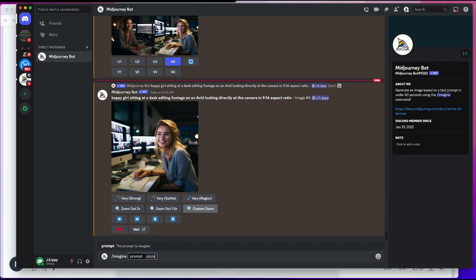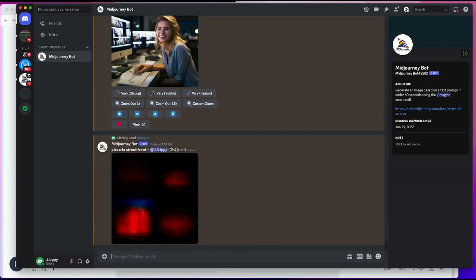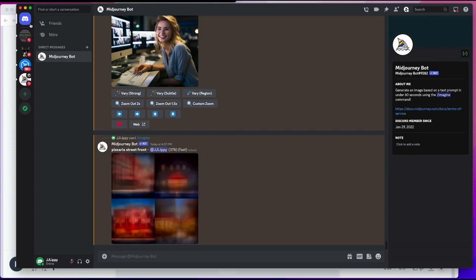But once you get there, you can see it uses a very specific prompt where you write /imagine, and then the prompt comes up, and then you can put everything you want the image to show in there. So we put pizzeria street front, and we'll see what shows up. Now you also can put in a bunch of different prompts to show what kind of image you want it to be, but for simplicity, I skip that and just put in the basic prompts. So what it does is it gives you 4 different options.